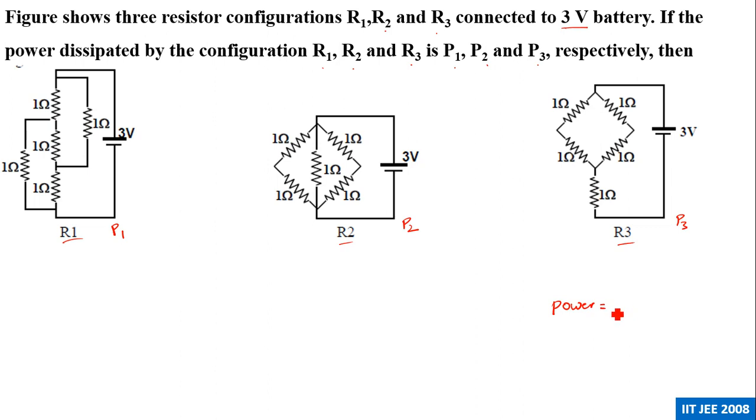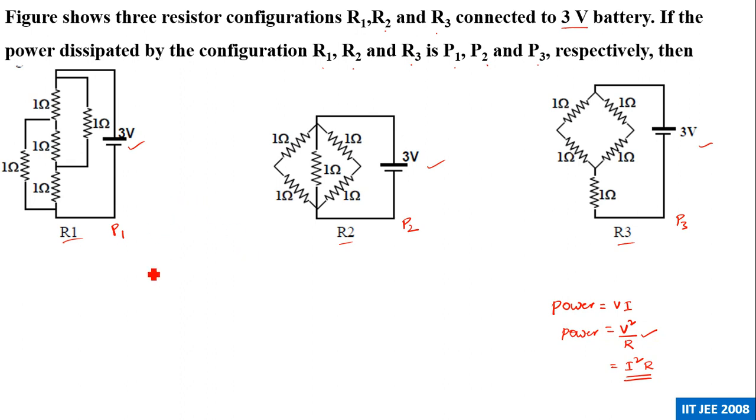Power can be defined as voltage times current, or square of voltage divided by resistance, or current square multiplied by the resistance, I mean the equivalent resistance in that circuit. So these three formulas we can use. But in all these three cases, resistance is there and voltage has been given in each case, so it is appropriate to take this formula for power, and let us do this now.